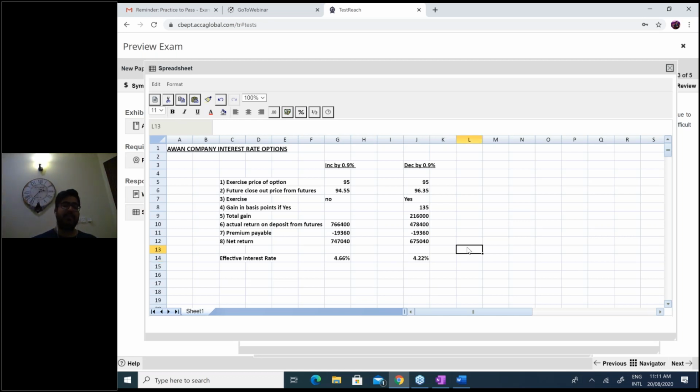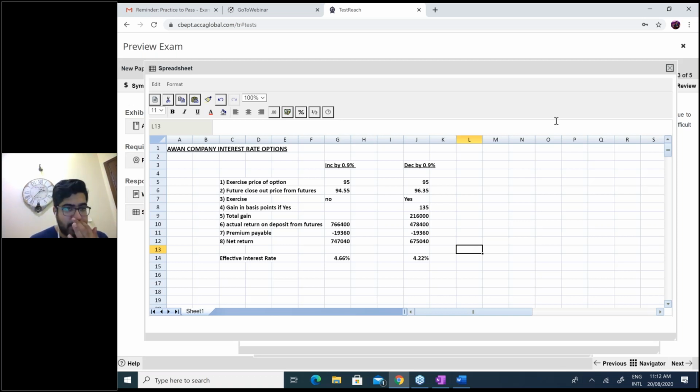Now, you have effective rates of all techniques. For FRA, we didn't compute it, but you can compute it. You have the formula. You need to compare effective rates of all techniques and decide which is the best one, which you should recommend. If it's a deposit case, we select the technique offering the highest effective rate. Obviously, in deposit, we want a high rate. But in case of borrowing, we will solve like this, and we will select the option giving the lowest effective rate. So the main decision making indicator is effective interest rate.